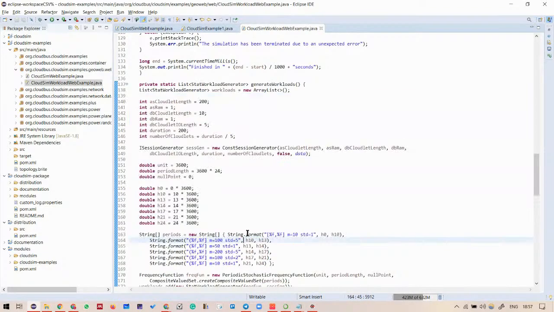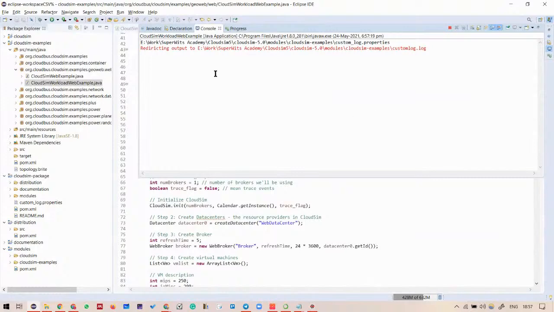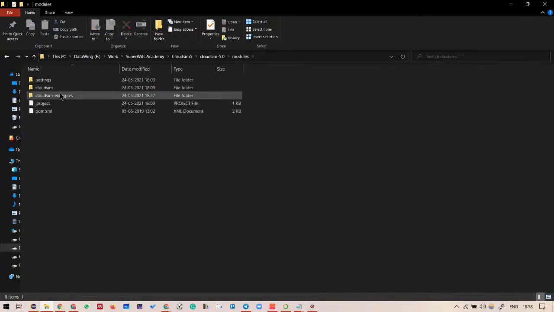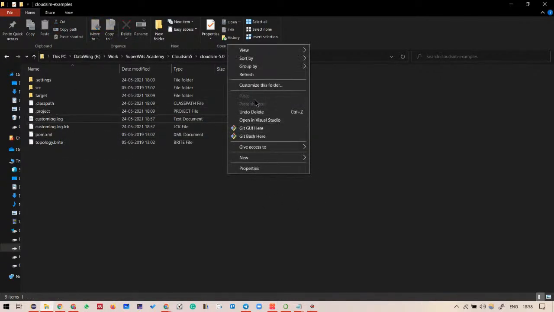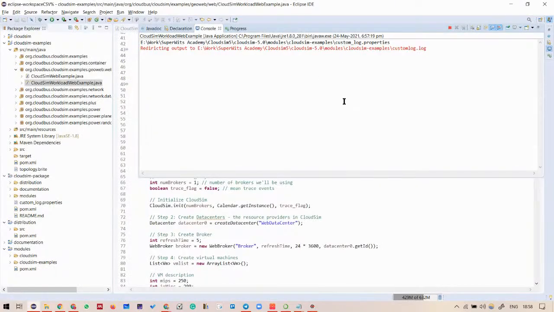Correspondingly, right? So there has been the workload generation which has been done, and we can see I actually executed this particular example before this live. Okay, so it will take some time. I think the log is being generated over this particular location, and around 300 MB of log is being generated for this particular run.